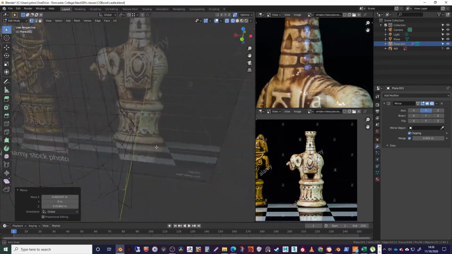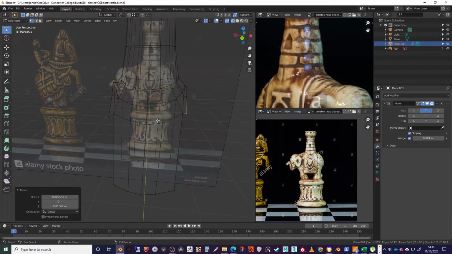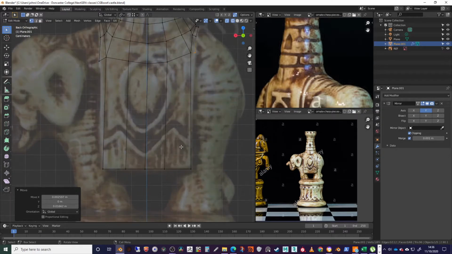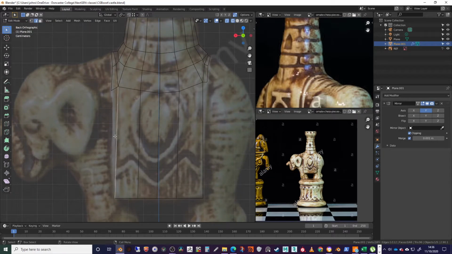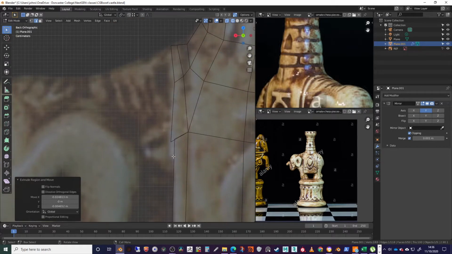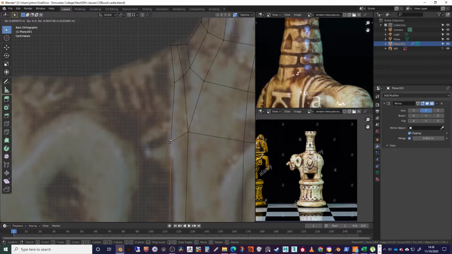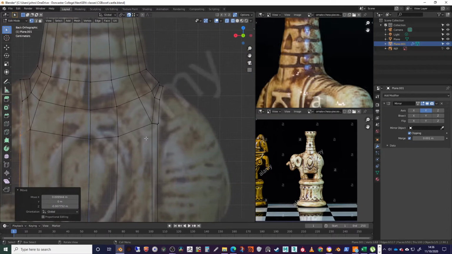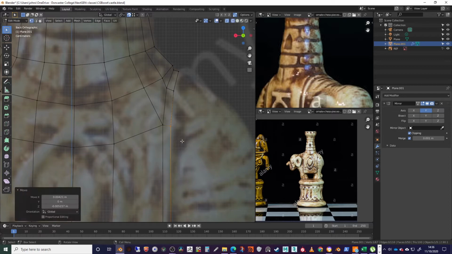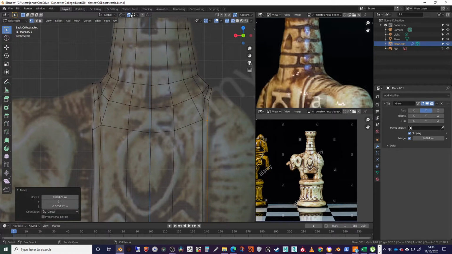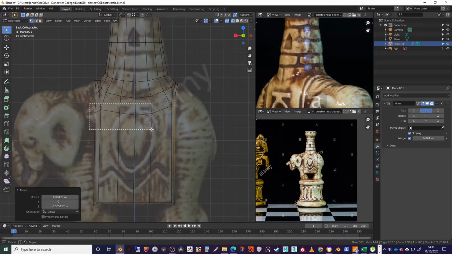Okay, looking pretty good. So we've got that little bit of an edge. Then we can just pull these out. So go into edge mode. Let's just press E and drag across. That'll make it a little bit easier for us. And then we can actually go in and using the G key, and we want to turn on snapping. Do both sides, it's probably easier. Then turn off snap, and we can just go in here.